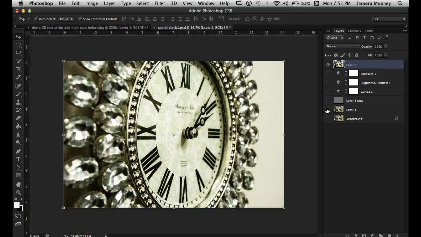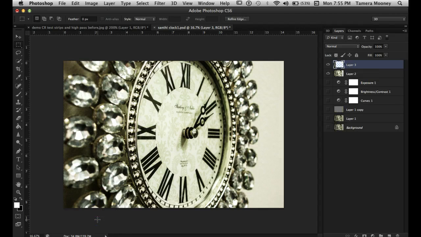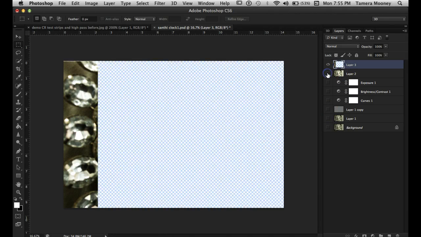So now we're going to do some test strips. There's so many different ways you can do this. And you have to decide what you want to put on each test strip. I mean, do you want to change the brightness? Do you want to do curves? Do you want to do an extra high pass filter on it? I mean, you just get to decide. I guess what I would do first is I would get my rectangular marquee, and I would probably Command J. Let's make sure it's there. It's there. There's the first test strip.